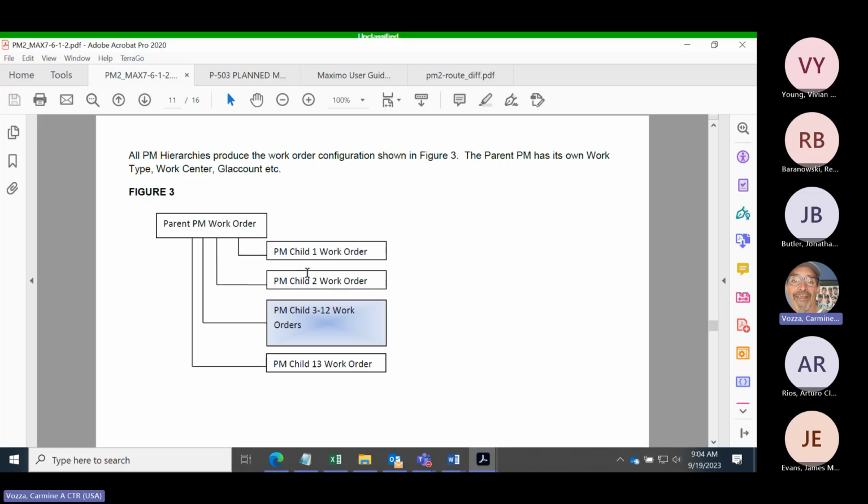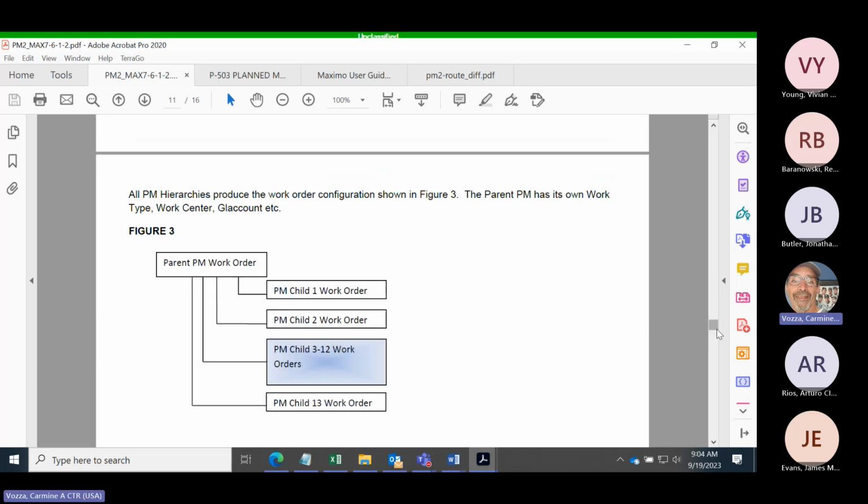So in some cases it's not being readily used, but it would almost make sense where you had a substation, you can put everything in here, a pump station, shut down the substation, all the PMs would be generated and the person could go do all the work. If you put every one of those assets on a route, it would be a child work order route, and you almost do the same thing, right? But here you could have a multi-asset work order, single asset, right? You could kind of condense the work orders for PM hierarchy.